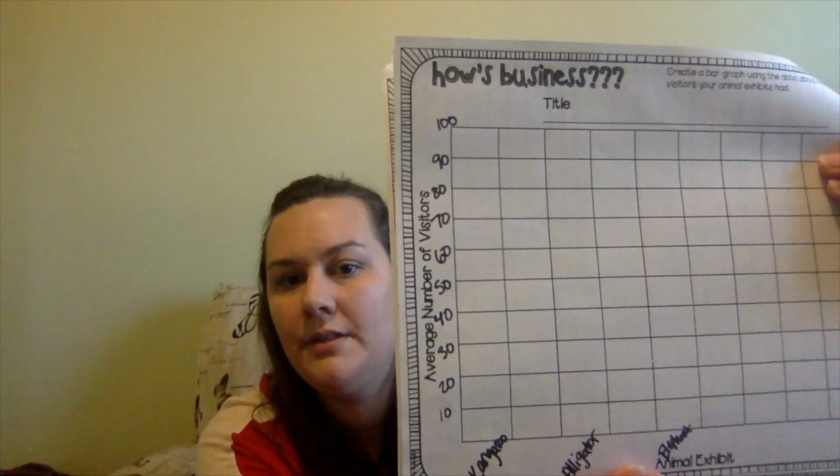So I'm going to do my graph by tens. I'm using the first one as an example. So I'm going to do by tens to label, so that I can get all the way up to 100. You see how I labeled my graph so far. I also need to give my graph a title. So I'm just going to call it Mrs. Frost Zoo.